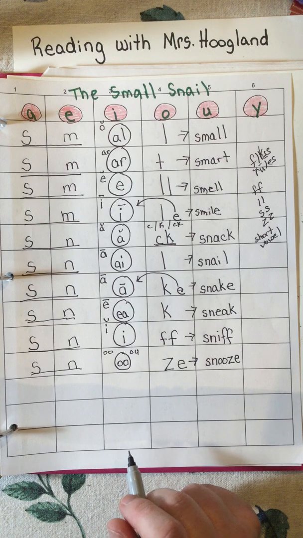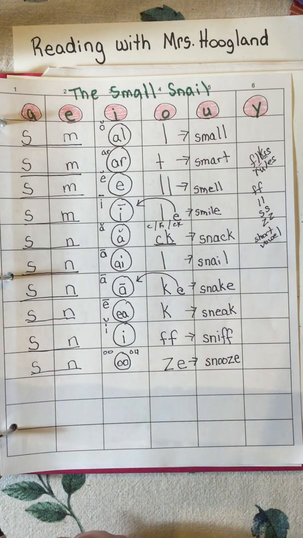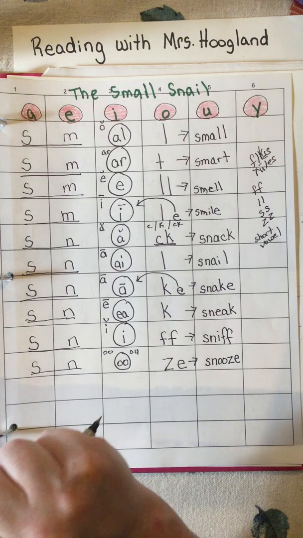Okay, our last word. Oh my gosh, this might be something you do when you snooze. What do you think it is? And it begins with sn. See if you say it when I say it. 1, 2, 3. Snore. Is that what you got? I hope that's what you got. Snore. Here we go. Sound out the word snore.